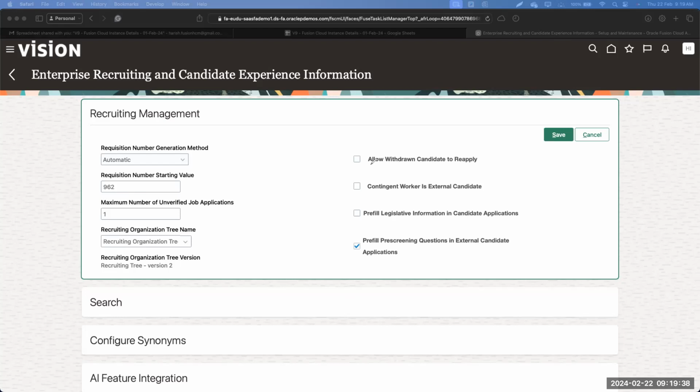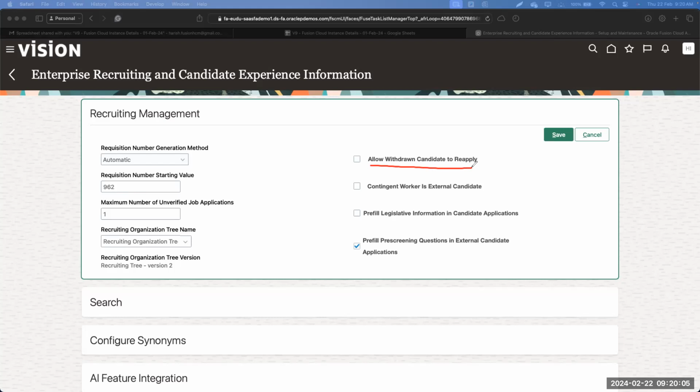This is a new functionality which we have. Okay, allow withdrawn candidates to reapply. So with a standard process, what happens is once a candidate has completed the job application, and then if the candidate withdraws the job application, then the candidate cannot reapply to the same requisition.